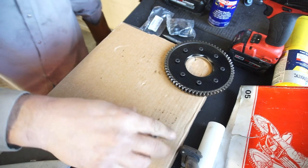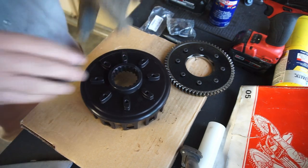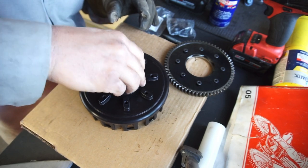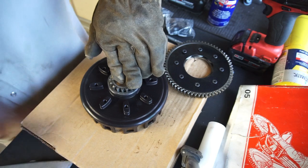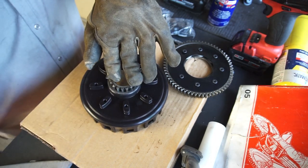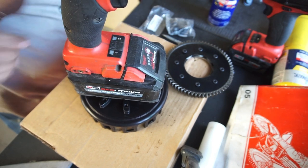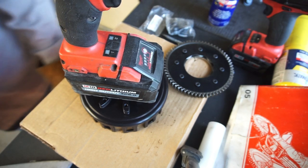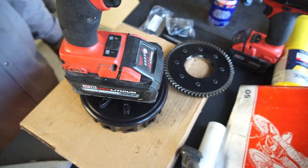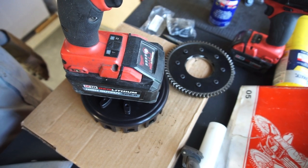Alright guys, let's try it. I'm going to hold the gear with this hand, grab the basket and see if it works - because it's pretty hot. Come on... oh, it worked! Would you look at that! It says to put something heavy on it until it cools down, so we'll use good old 'Murica - that's this big impact wrench's name now. I'm going to give it about 10-15 minutes to cool and then come back and show you the process of putting all that junk on.